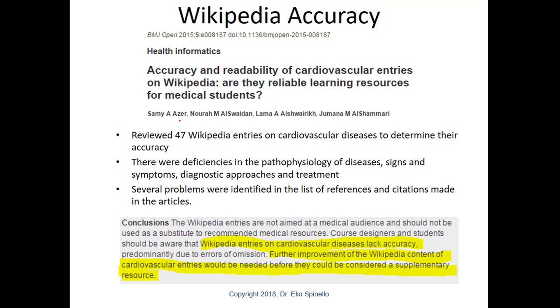So again, we have to think about the fact that it's a secondary source. We don't know who's writing these articles. They don't put their names down. So we have no way really to confirm who it is and whether or not we think that they're a credible source. So I would say when we're dealing with Wikipedia, I would use it with caution.